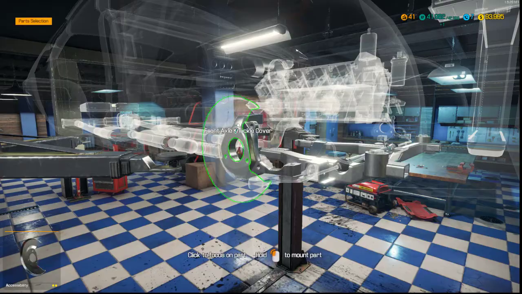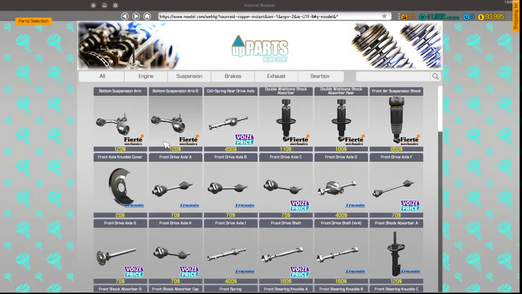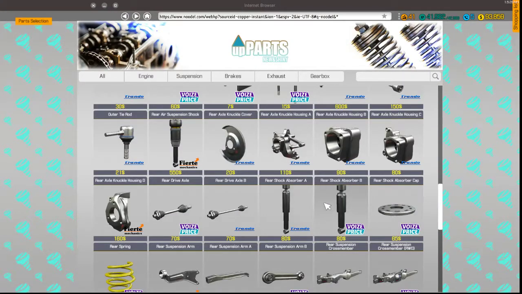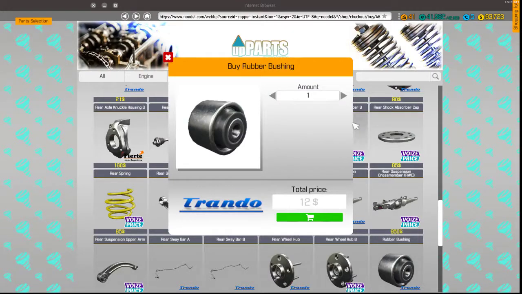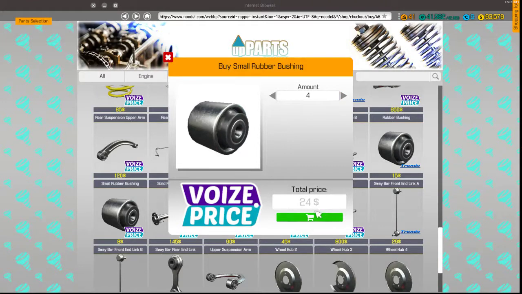Front steering knuckle C. Got it. I need rear shoulder arms B, two of those. At least I remember that. I need rubber bushings. I need 12. I need 4 small rubbers. Not for me, it's for a friend, I swear.